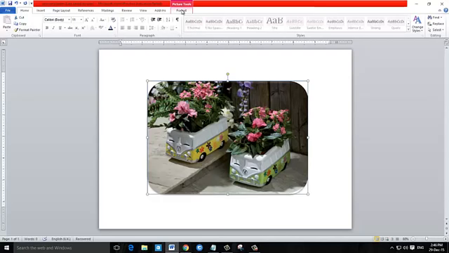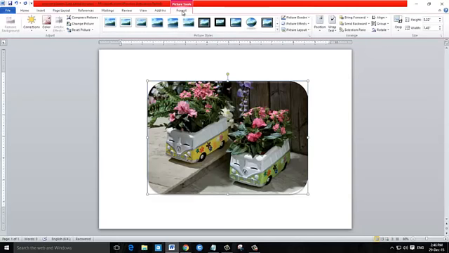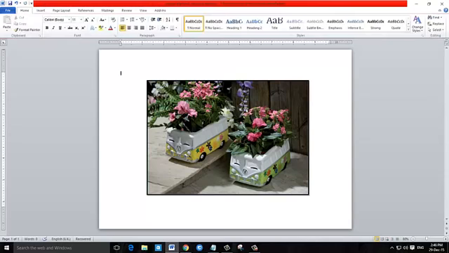So you can use sites like PicMonkey, which the video on the link explains how to do, and other popular formats. But a real simple way is you can just click on picture tools and change the border really easily, and we'll just use that one there for the sake of this example.